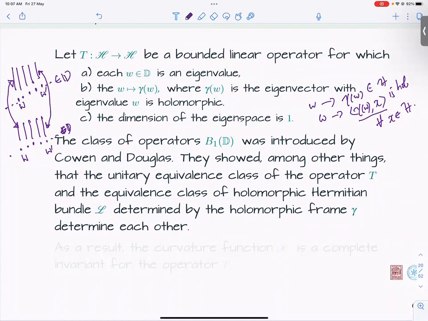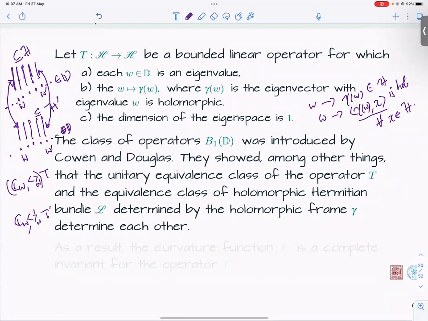Now, these are all one-dimensional spaces. These one-dimensional spaces, you can call them C omega. And you have another C omega. This is corresponding to the operator T. This is corresponding to the operator T prime. Now, this one-dimensional space is sitting inside your Hilbert space H. These one-dimensional spaces are sitting inside H prime, which means C omega also has an inner product borrowed from the Hilbert space in which it is sitting. This C omega also has an inner product borrowed from the Hilbert space H prime in which it is sitting.